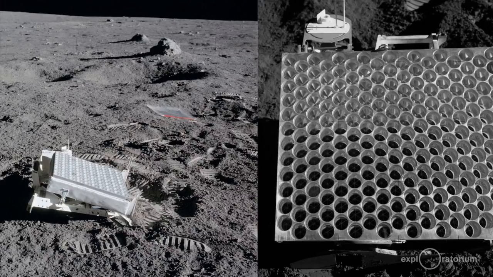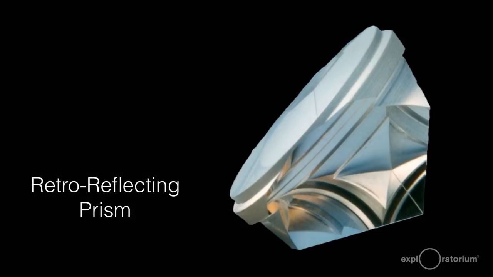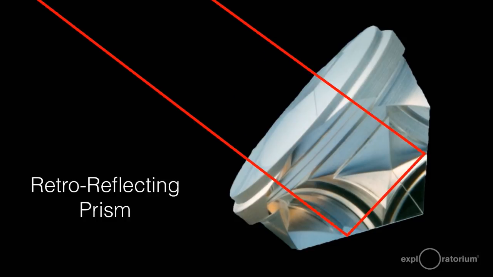The photoreflective cells here are essentially a wall section that will always return the laser back in the direction it came. This thing is called the Lunar Ranging Retroreflector, and 3 of them are on the moon. One was left by Apollo 11, one by Apollo 14, one by Apollo 15. Each one of those little circles you see there has a prism in it, called a corner cube prism, a retroreflecting prism. When light comes into that prism, it reflects inside such that it reflects back exactly at the same angle, so it reflects back to the source of light.